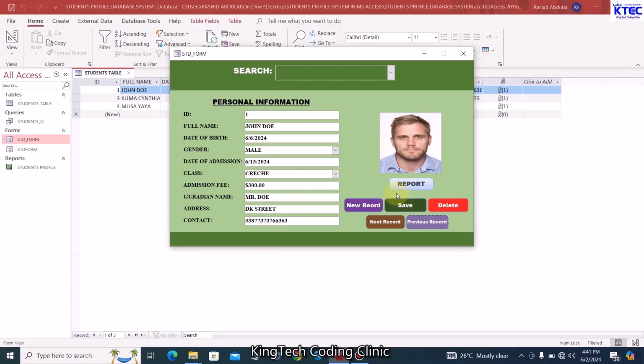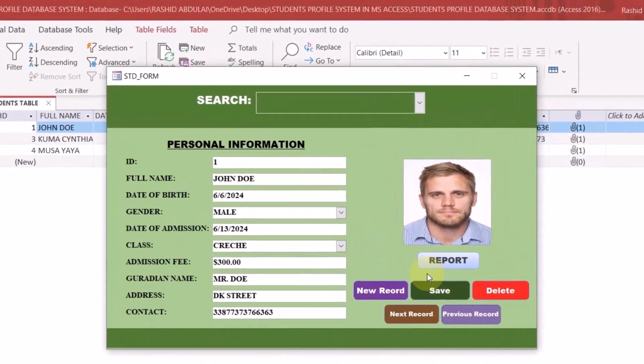And in this video we are going to be developing, designing this amazing student profile management system in MS Access. Okay, it's going to be very simple, straightforward and fun. By the end of this video you should be able to develop not only this particular system, all the tips and tricks we shall be using, you should be able to use that to develop any amazing and advanced data entry form in MS Access without any problem, without any stress.